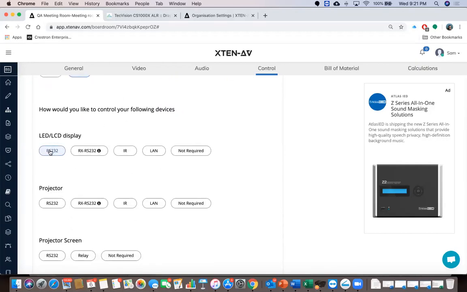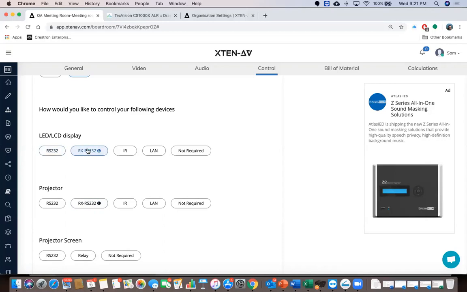Now it gives me the option to choose how I am going to control the devices which I've added in the BOM. Now, very interesting, there is a way by which you can add the receivers which you've added in your design to control your display and your projector, which is a new thing which we have added.